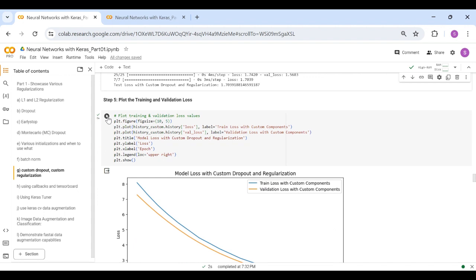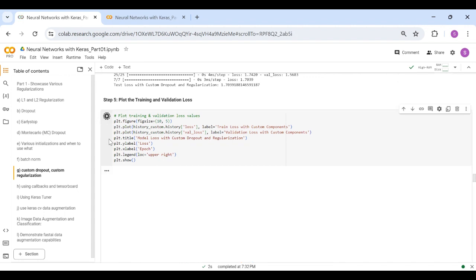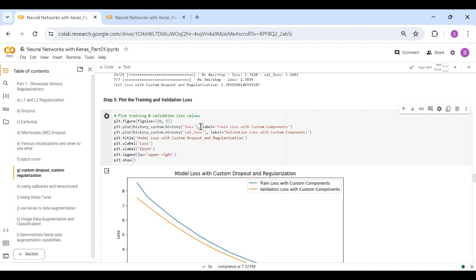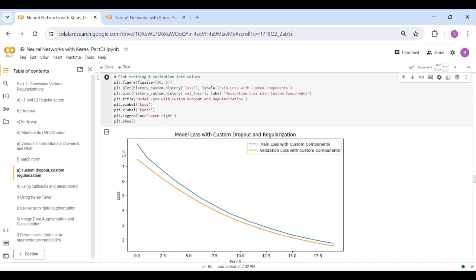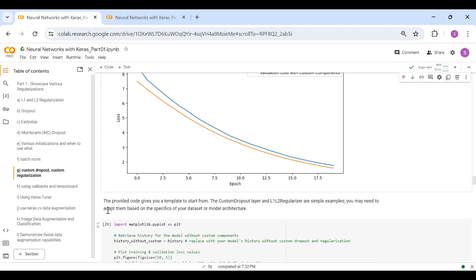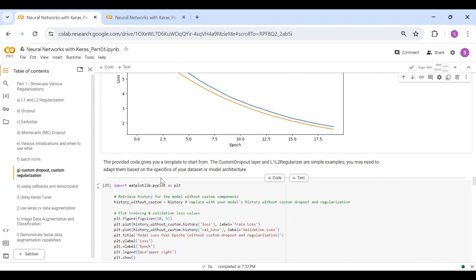So let's plot the graph using matplotlib. Here you can see this graph. The custom dropout layer and L1 L2 regularizer are simple examples. You may need to adapt them based on the specifics of your dataset or model architecture.